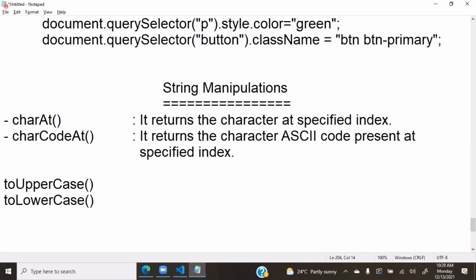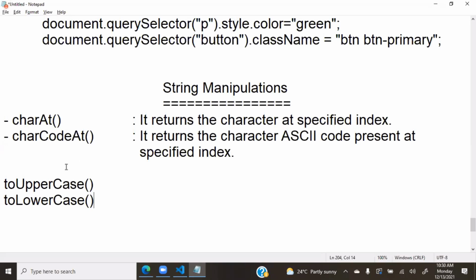But I want only sentence case, which means the first letter in the sentence must be capital and the others should be small. We don't have a ready-made function like that, so we need to create a function which can do that work.